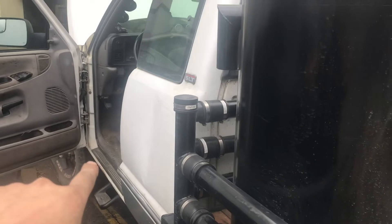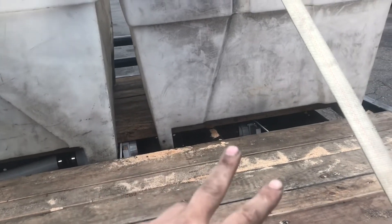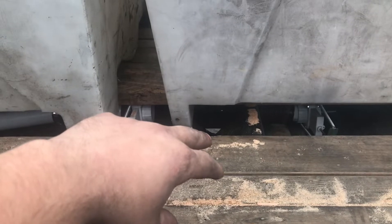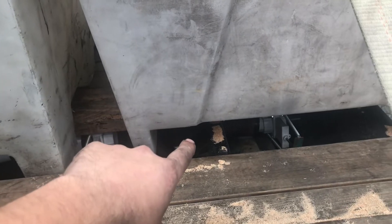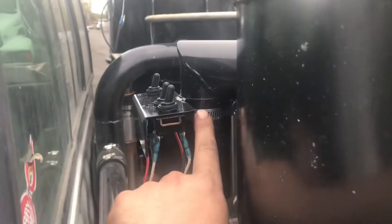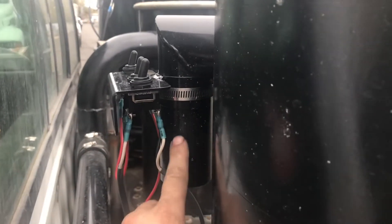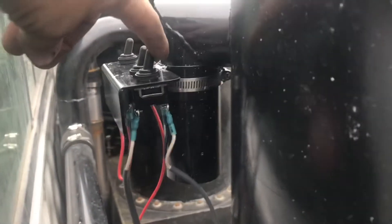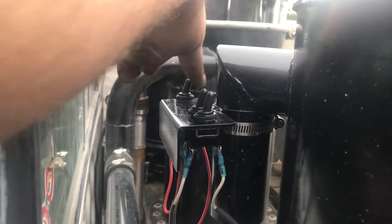Now that I got the lids on the system, we have the in-cab controls all dialed together, and we have the blowers all mounted. It's time to do the wiring. The way I have this set up: the two vacuum blowers sitting right underneath that frame rail are wired together on their own circuit. The reverse blower next to it is on its own. And then the pusher blower is on its own. I took a piece of two-and-a-half-inch pipe and cut it in about a two-thirds circle so it actually snaps into position on the pipe with a little piece of angle iron. That would be the reverse blower, here are the two vacuum blowers, and here is the pusher blower — all of that is completely hidden.